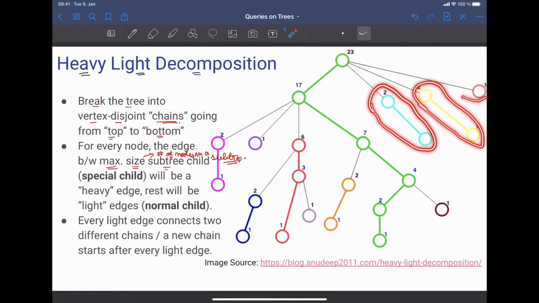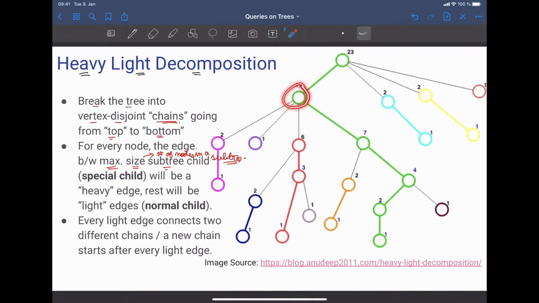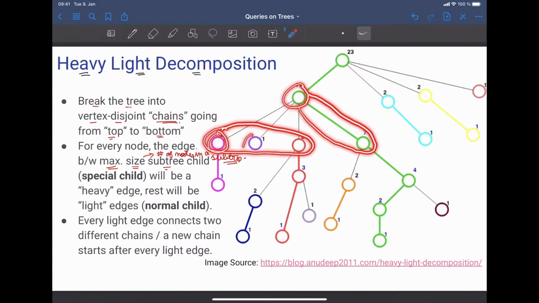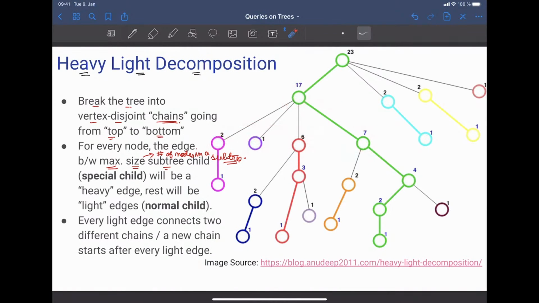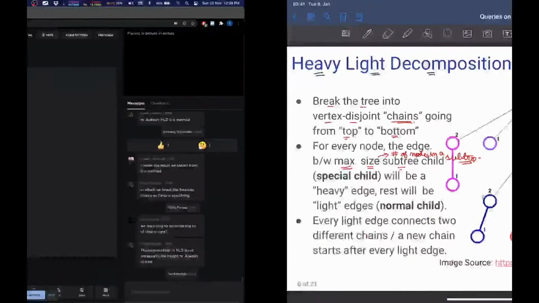Similarly, for this node we choose one special child, which is this one, and we extend our existing chain. For every other child we create a new chain, and we keep doing this everywhere. Therefore, every node becomes a part of exactly one chain, and the whole tree is broken down into vertex disjoint chains. Is it clear to everybody?